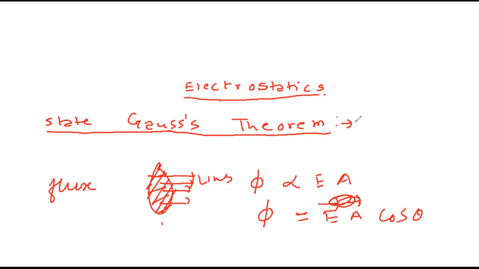Can you tell what is the meaning of positive charge? Positive charge is when electrons are lost. And negative charge? When electrons are gained. Okay. And what is the space surrounding a charge called? The electric field. Correct. And the path traced by a charge is called electric lines of force. Okay, sir. The number of lines of force passing through a given area is called flux. This much you all have done in 10th and 11th.